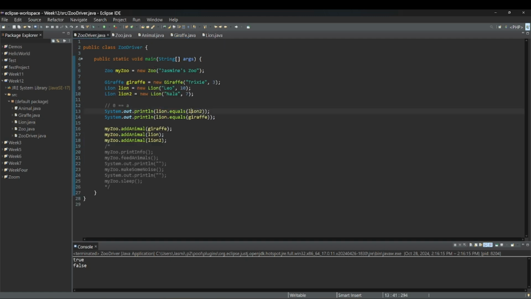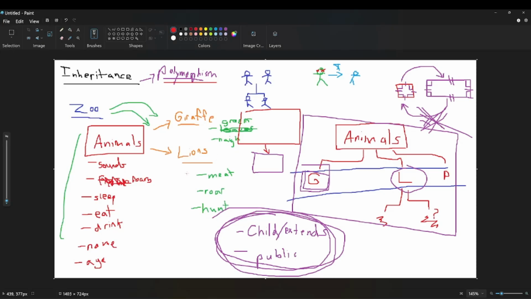Notice how this was a little all over the place because we didn't fully plan it out. So make sure you're planning out, one, what functions you need in general for all animals, or again, the base here. And then what is specific to the things branching out of it, like in this case giraffe and lions, what makes them different, and what you need to add on to those classes.